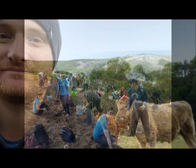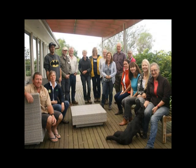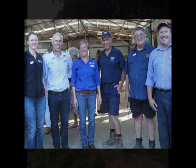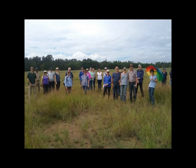There have also been a number of sustainable land management projects, which include soil health training for property owners, protecting riparian habitat and water quality by fencing to exclude stock and installing off-stream watering systems. Landholders have also been engaged in field days, extending their knowledge and skills on managing their land sustainably.